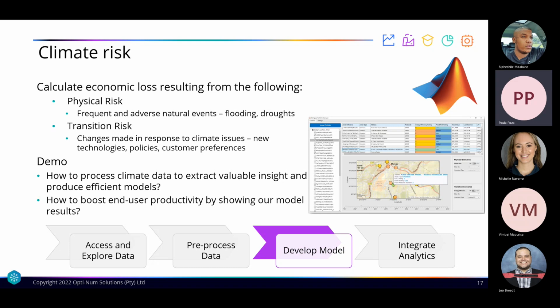Then I will show how to boost end user productivity by showing the results. The idea is that underneath is MATLAB, and you can call it from an app and do sensitivities, choosing, filtering, and so on. The developers do it, and then you can share it just by converting this app into a web app.